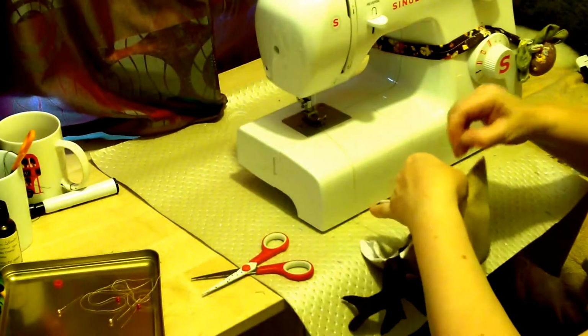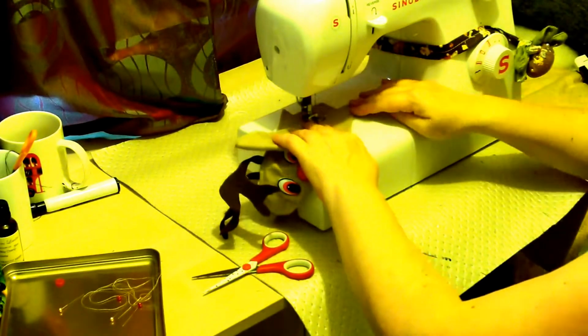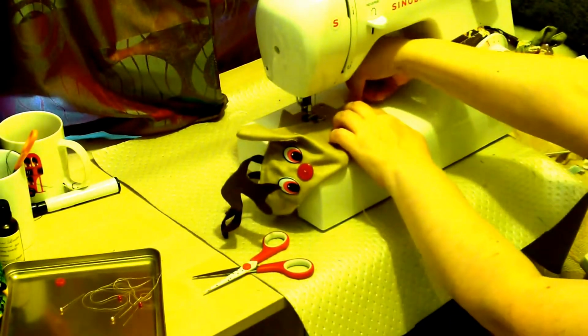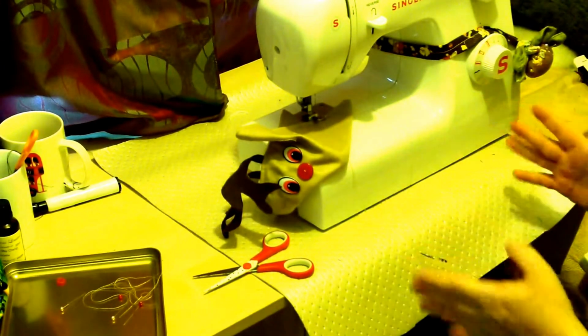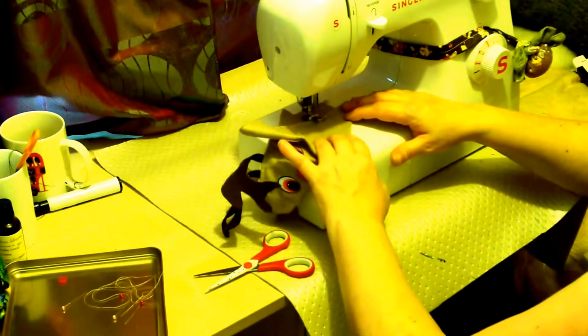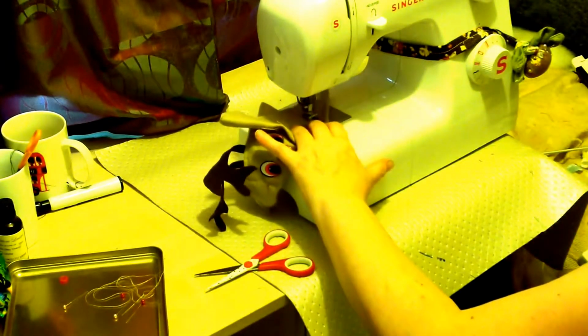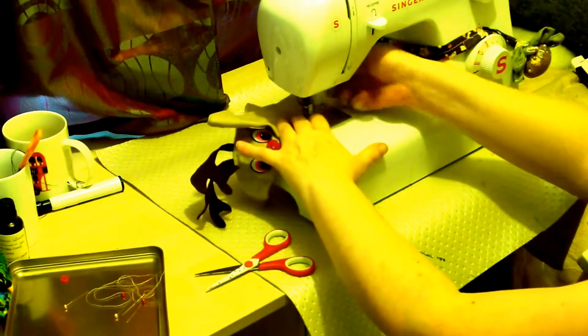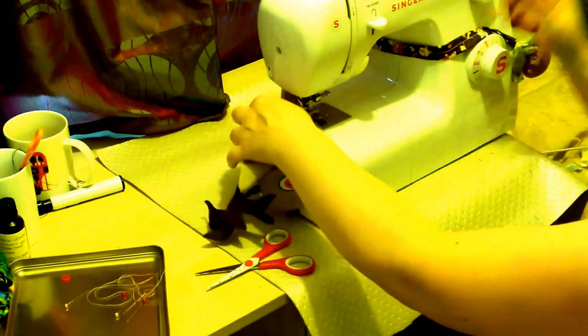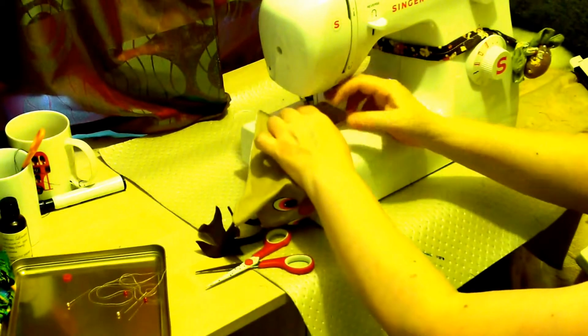So, okay, I've done 3 of my lines up, followed my pin. I've got my sewing machine all set up. I've got a mental nick in my sewing machine. I haven't actually marked it, but I've been sewing to that mark all the time. And I am just sewing a straight line. So there we are. Very simple. Very clever, I think.